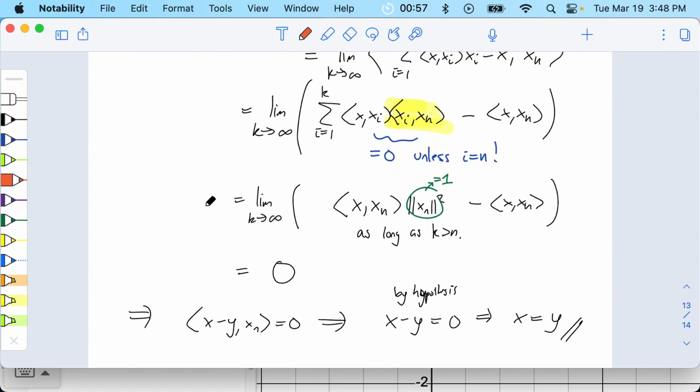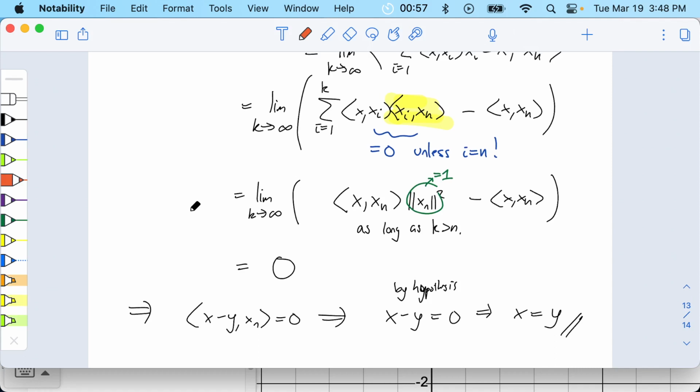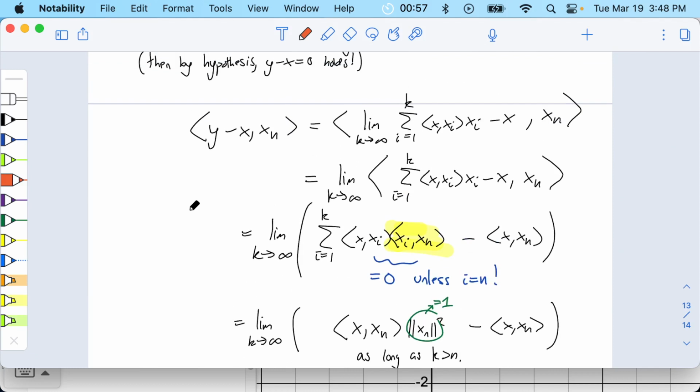Anyone else? Yeah. What was the bit you said about being able to pull out limits of inner products? Okay, yes. So the limit is super overloaded in this course, right? Because we have limits in R, like you did in previous courses, and then the new thing in this course was limits in the vector space. And whenever we write limit, you have to look at what the limit is.